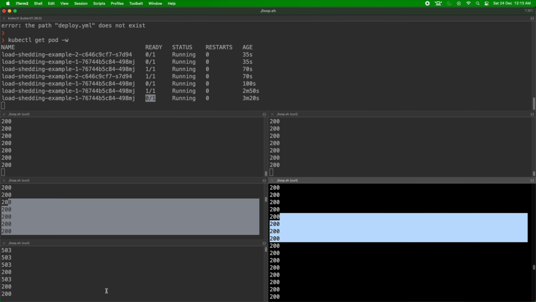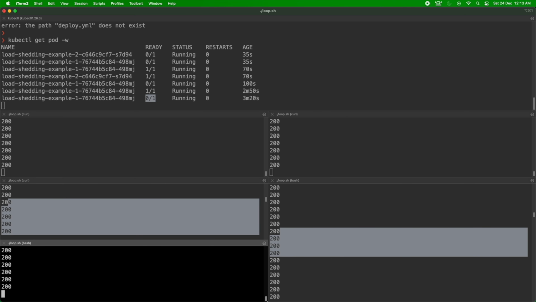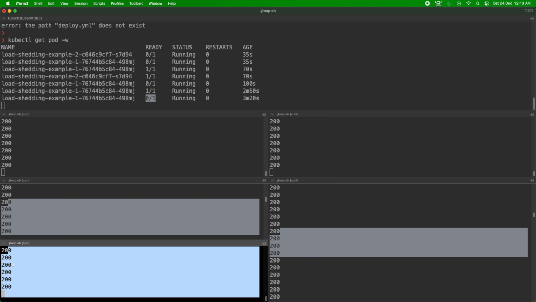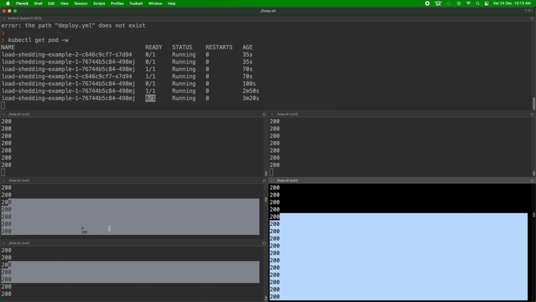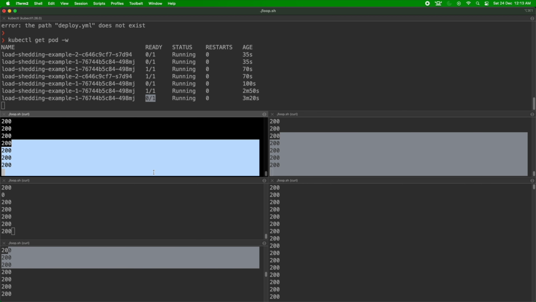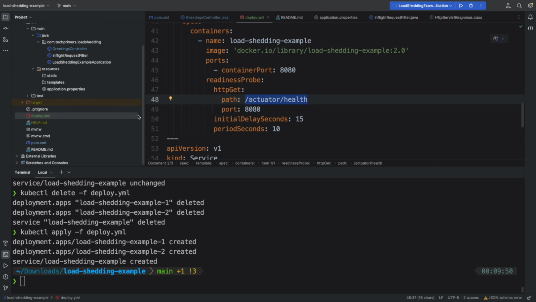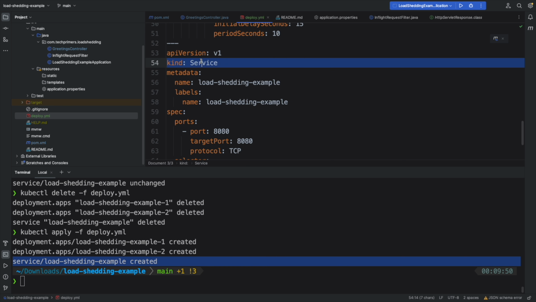Here I think the load balancer is still routing traffic, or maybe my logs are lagging, but yeah, the latest ones are good. All the new requests are 200, which is good news. So this is how you can leverage load shedding in Kubernetes. The power of the Kubernetes platform shows up in the way we use load balancers, which are nothing but services. Using services, I routed traffic to 2 different instances.